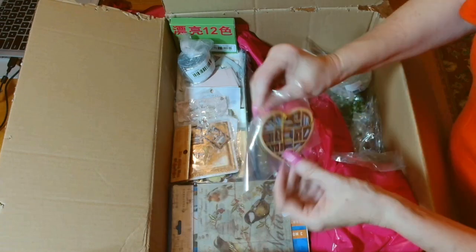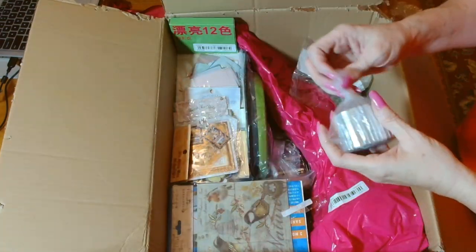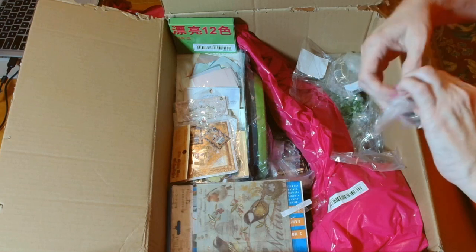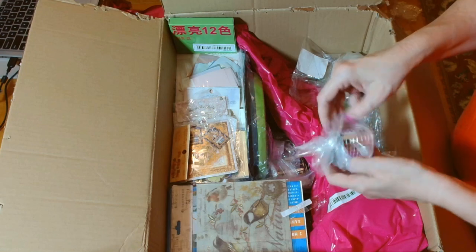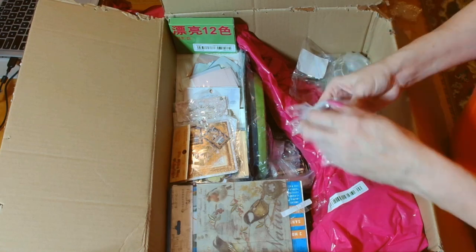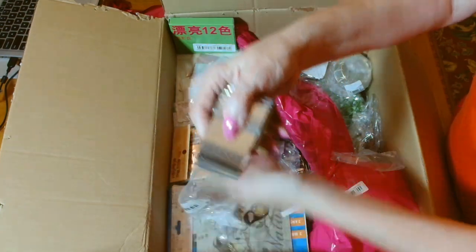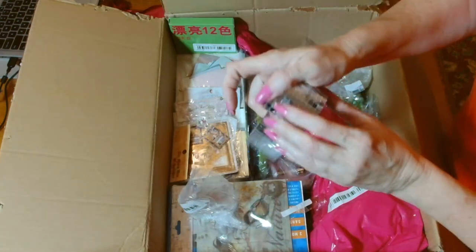Let's go to this. Oh, this is just a heart ornament, but I thought it was so pretty with all the little books. Ooh, more blingity bling bling. This is like mirrored. Ooh, it's a mirrored ribbon. Oh my goodness. That is cool.